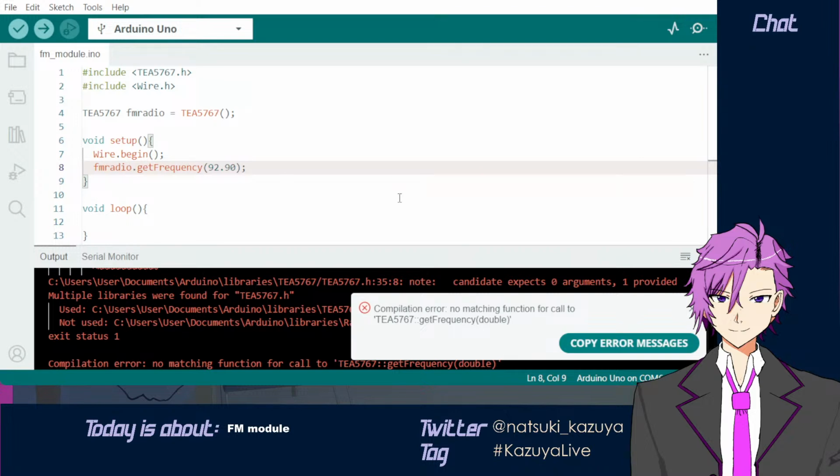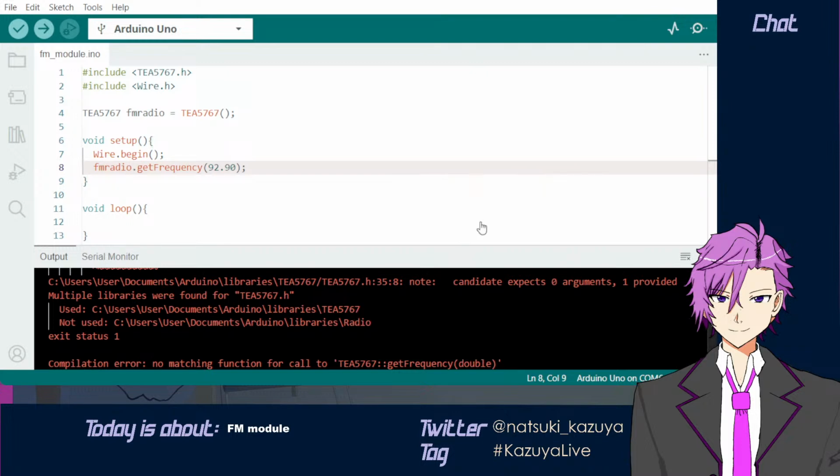No function for call to 5767. Okay, I don't know which one is the maximum level. Okay, this is the minimum. Okay, I found the minimum. So FM radio, get frequency.